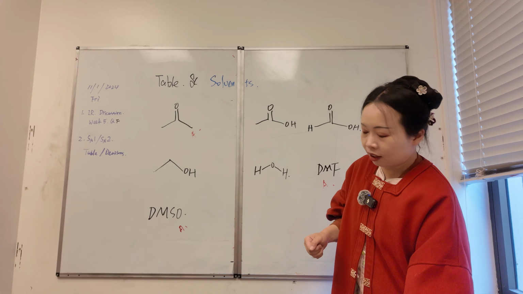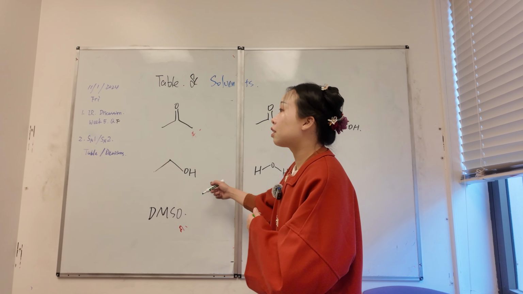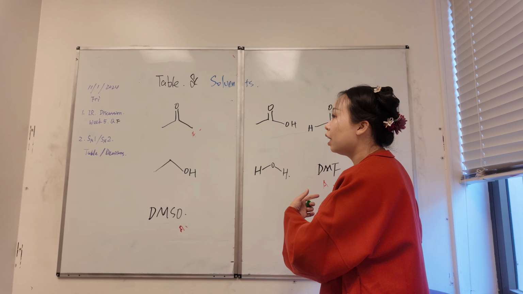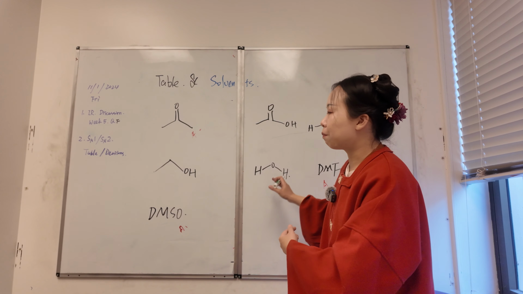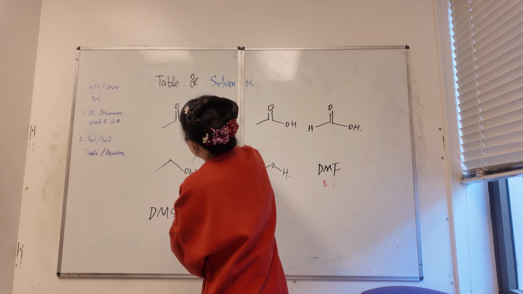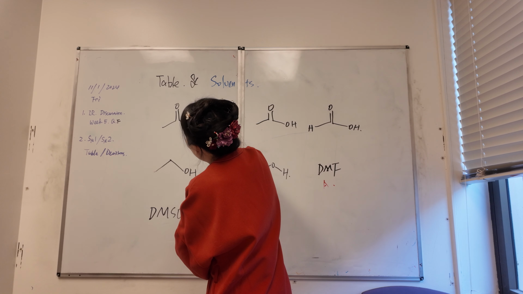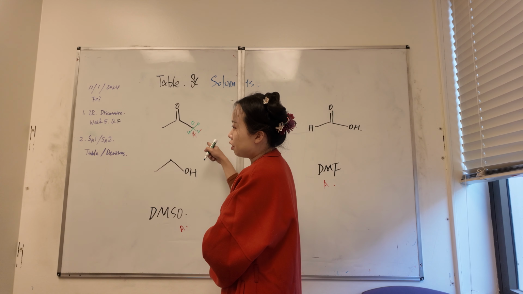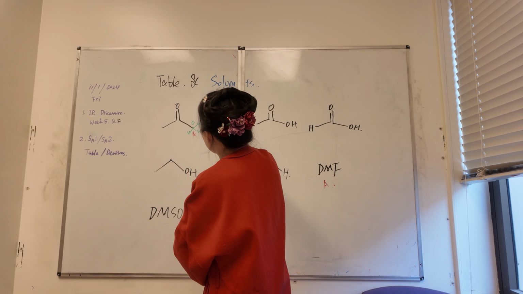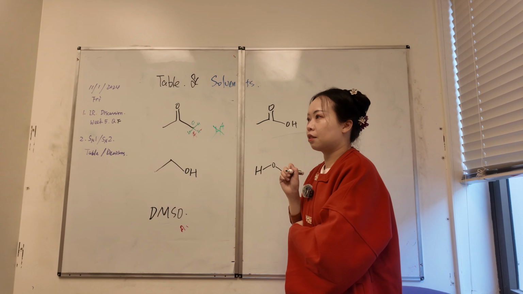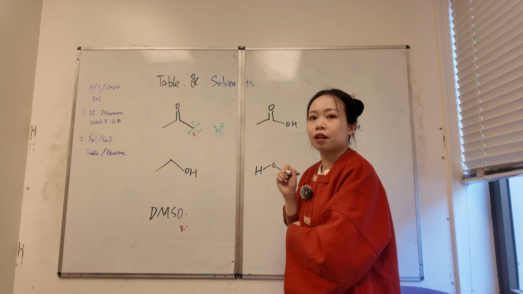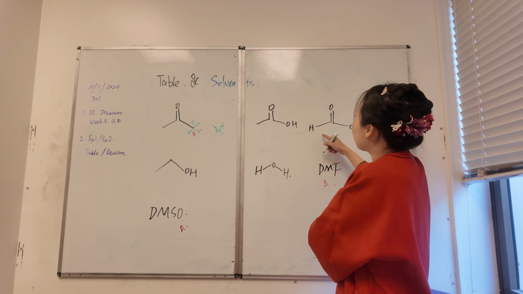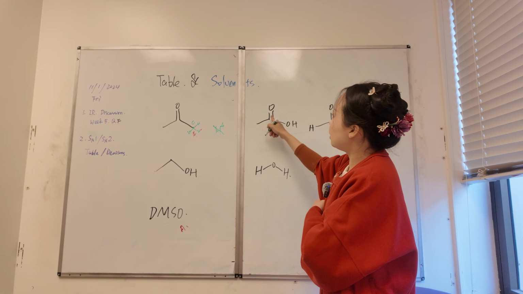Polar protic. So the rest of these. Okay, why these are polar, it's correct. Aprotic means no hydrogen flowing around. I will do the spread out structure later, but let's see this one, okay? Your hydrogen is bound with carbon. Your carbon doesn't want to lose this hydrogen. So you will not have flowing hydrogen in your solvent. Are we good? Really, I use specific hydrogen because like this one, okay?